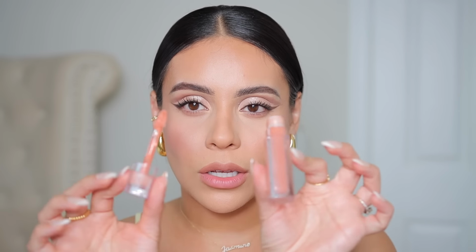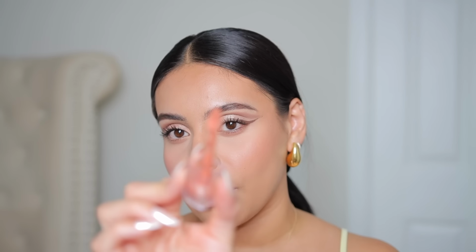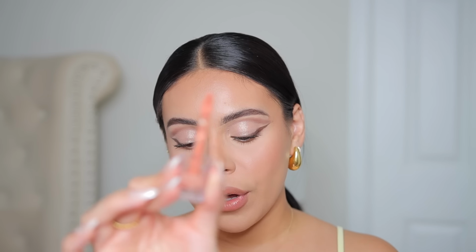I like the pigment that these have because you don't really have to go in with a lipstick or anything over top. Whatever pigment you see in the packaging is what you're going to get on your lips. And this is a really pretty shade. So let's top it off. You see, it is intense. But the packaging also, I love. It has a thicker pointed doe foot, and these smell so good.